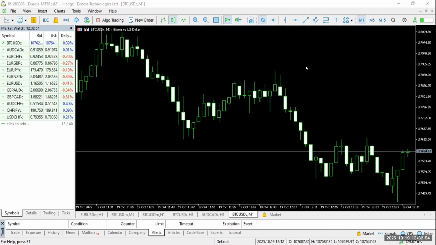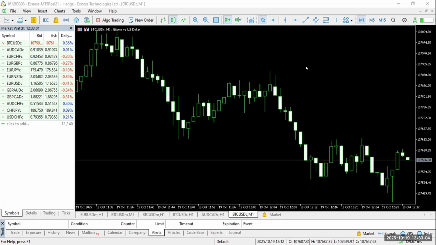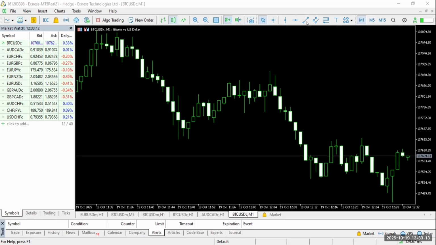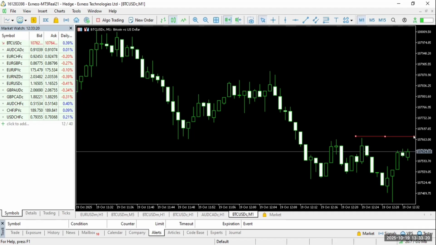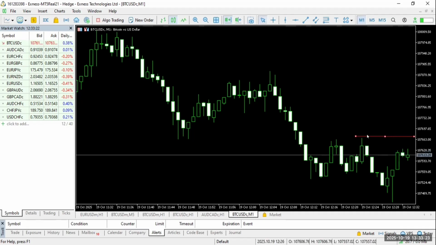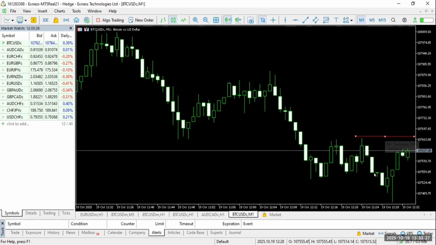So in today's video, I am going to show you how to set an alert on your MetaTrader 5. You can receive the alert as a push notification on your mobile device, which means that if I have an intention that if price gets to this level that we are seeing currently, where the red line is, I want it to trigger an alert for me that I can view on my MT5 on my mobile device.